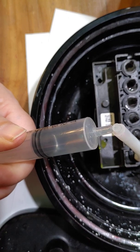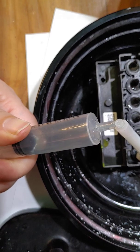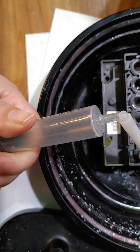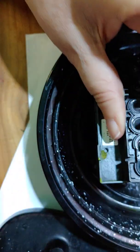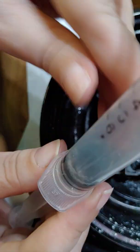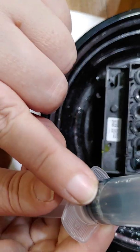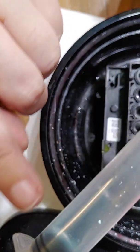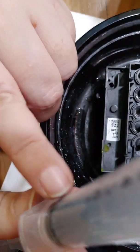And this time solution's barely trickling through again. So I think we're at... I don't know if you can see that, but there's a tiny little piece of dried ink right there. If I tilt it to the side, then everything goes to the bottom and you can't see through the syringe. So I'm trying to keep it tilted up.